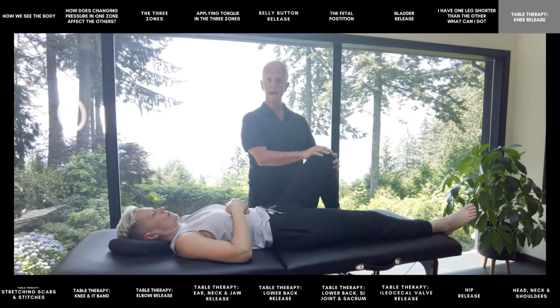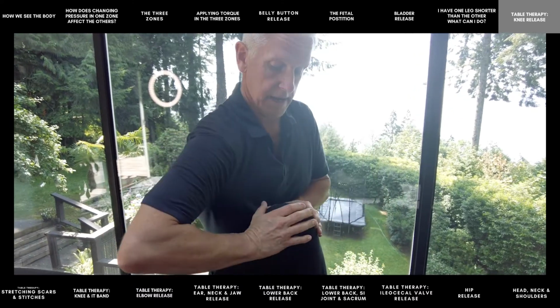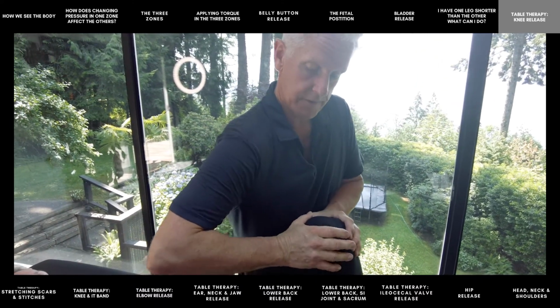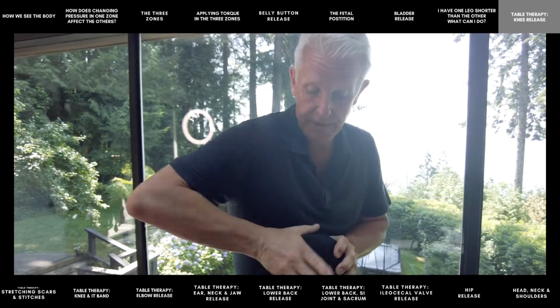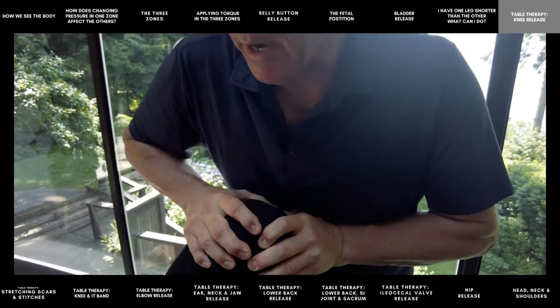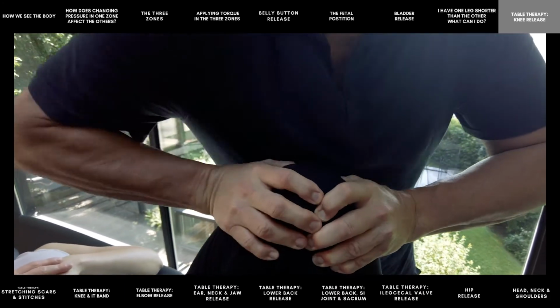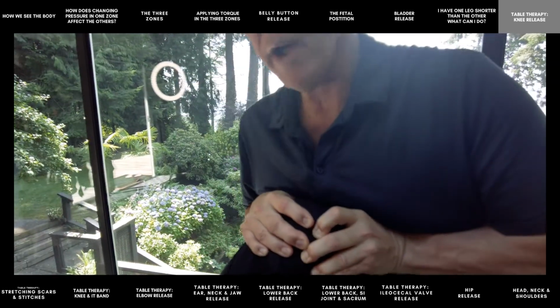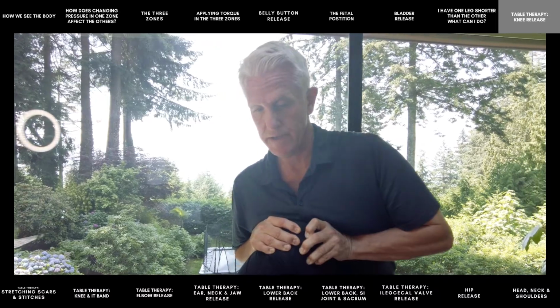Anybody has knee or lower back issues, here's a really simple one. Now you can do this, we're doing it on a table today, but you can do it on the floor anywhere. So you take the knee, take both hands, and circle the knee like this, and you're gonna rotate this way. You rotate counterclockwise for the right knee, basically into the center of the body. And I'm using my weight to rotate. So I'm not turning with my hands, I'm walking my shoulder to get leverage, and I'm turning my body, that creates the pressure. Now she's gonna start feeling the knee.